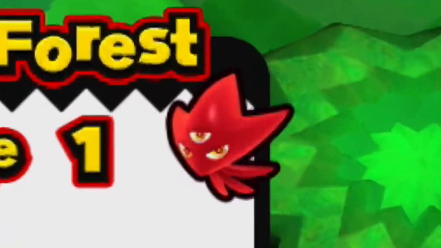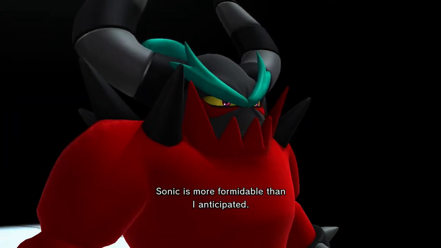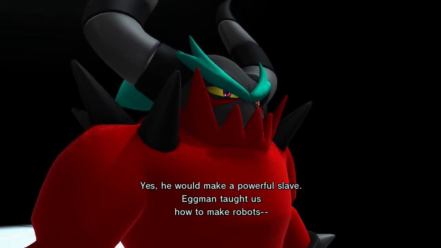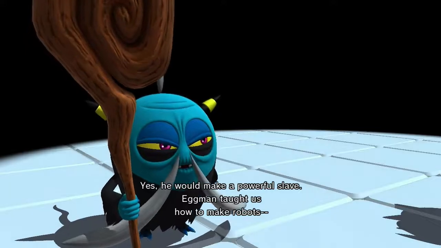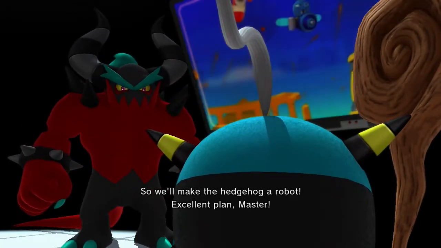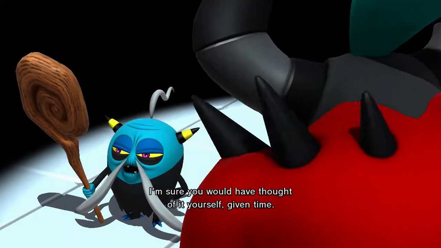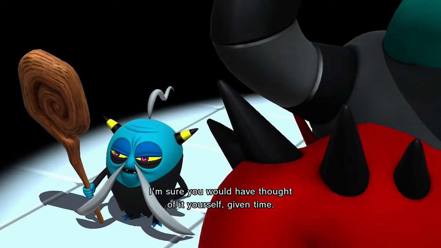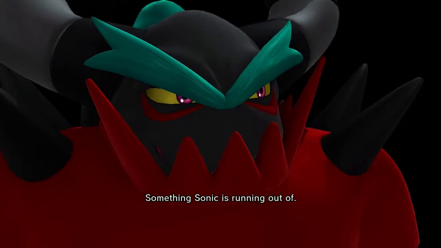He's back. Sonic is more formidable than I anticipated. Yes, he would make a powerful slave. Eggman taught us how to make robots. So we'll make the Hedgehog a robot. Excellent plan, Master. I'm sure you would have thought of it yourself, given time. Time. Something Sonic is running out of.